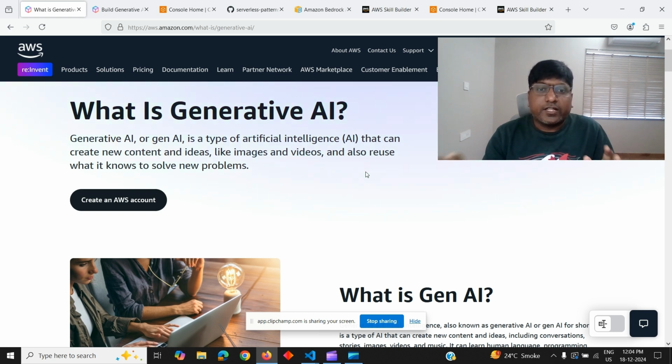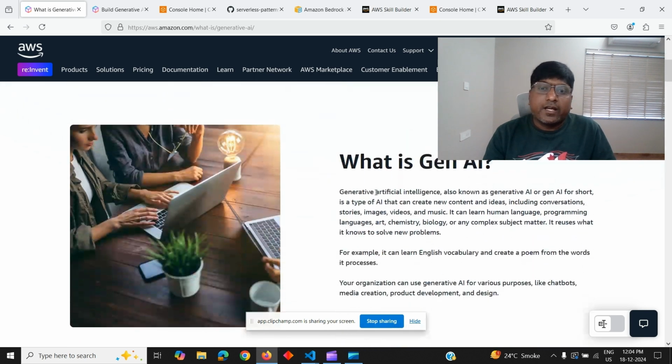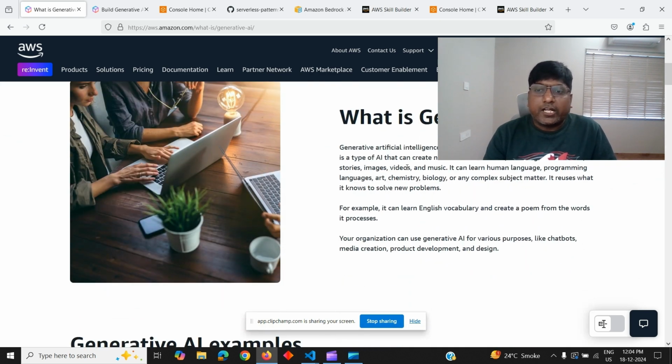So, giving this context, generative AI is a type or a subset of AI. AI is a broader term which covers robotics, automated vacuum cleaners, and automated cars, right? But Gen AI is a subset of AI which is mainly focused on generating content. Generative AI is nothing but a subtype of AI that can create content and ideas, like images and video, that we can use to solve problems. Gen AI is a similar term for generative AI, which we are able to use for generating content like images, videos, and many other things.